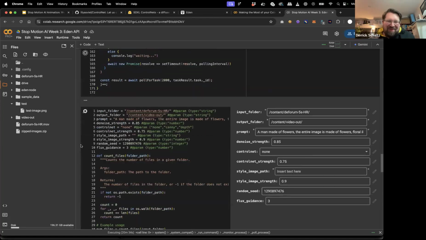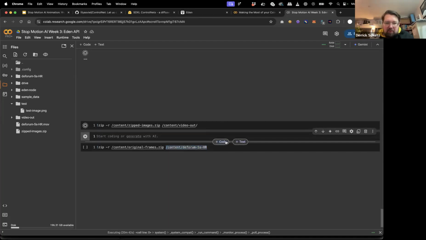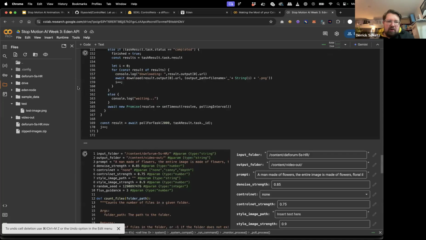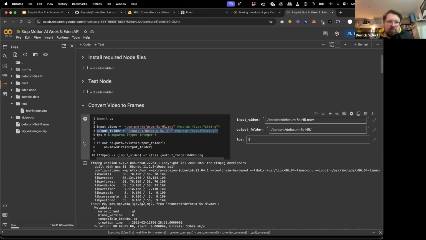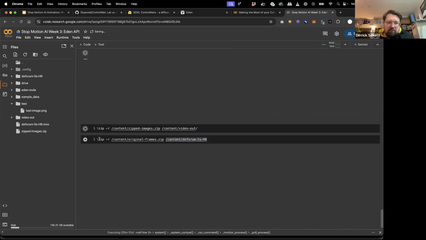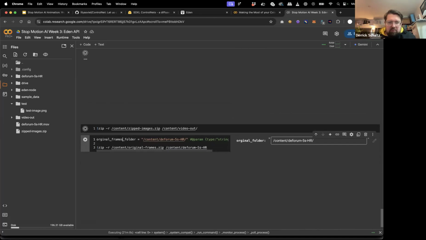Okay, so basically, you'll just want to put in your path to your original frames. Let me make a little change here. I will make this a little bit easier for everyone.